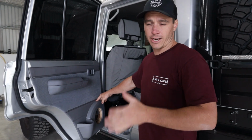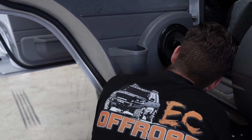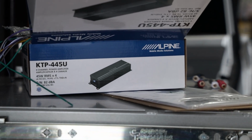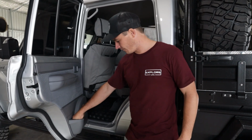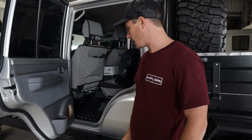We'll have a look in the back. So in the back, I've got another set of speakers to go in, which I actually left at home. So we've just chucked all the speaker wire in. We'll wire them up with the rear amp when we get back to EC Off-Road. But this is the rear little pod. Super tidy. Once again, looks factory. And for the kids in the back or whoever might be sitting in the back, you pick up a cup holder.